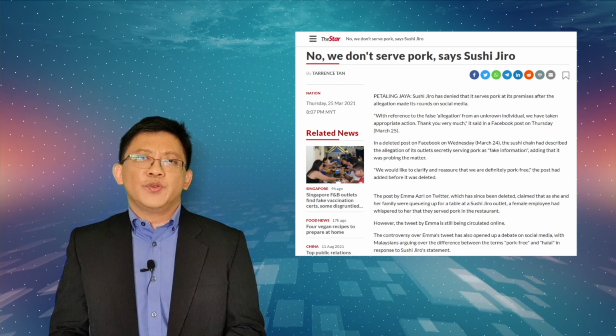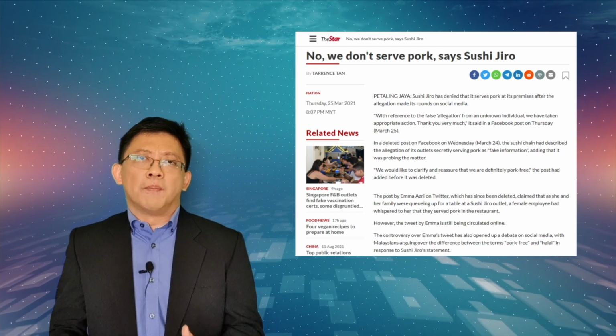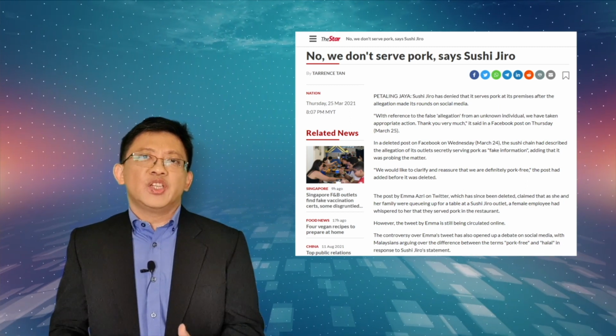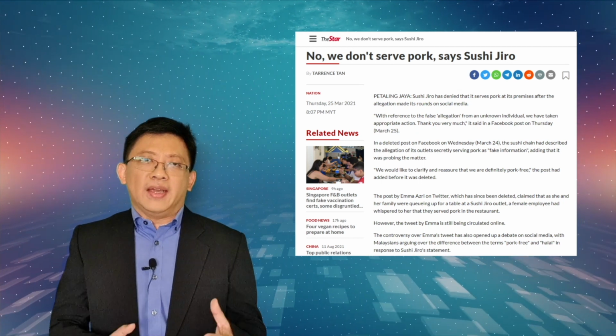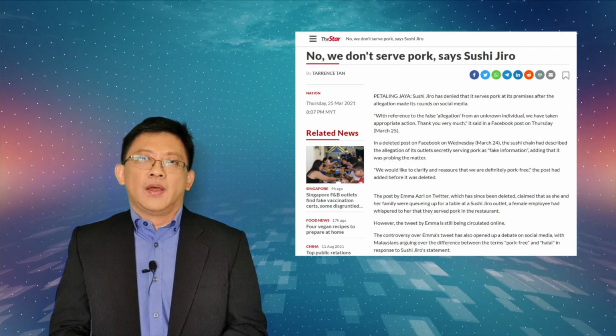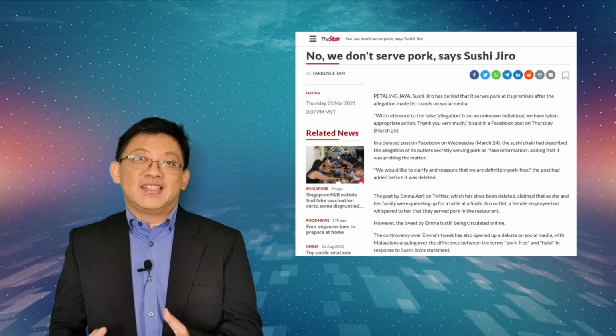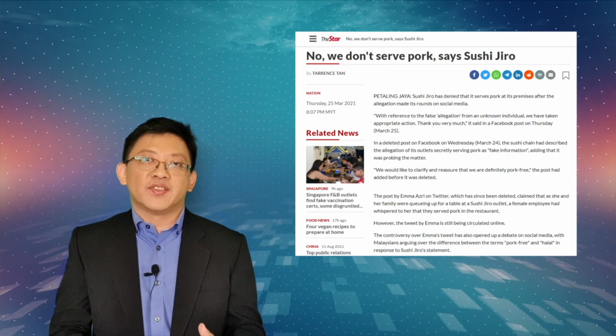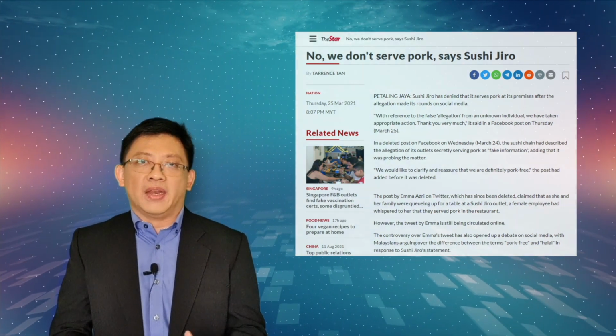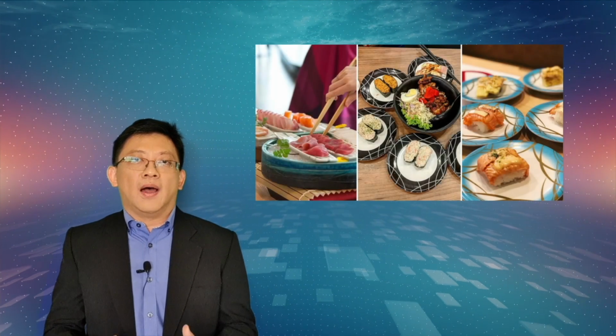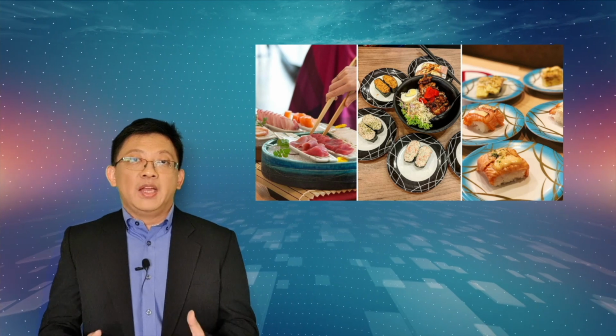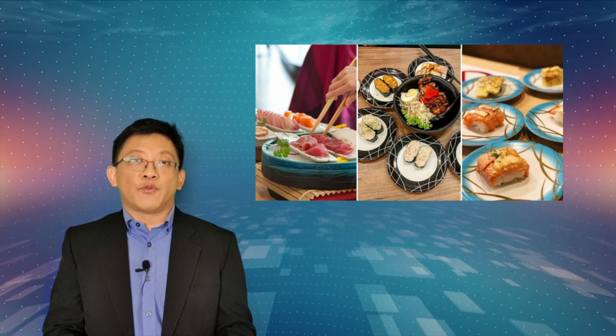For instance, in March 2021, a Muslim woman claimed that a sushi chain in Kuala Lumpur, Malaysia, named Sushi Gyro, stole pork at its eatery. She wrote in a post that she had heard about the company's pork selling secret from an employee. Sushi Gyro is not certified halal in Malaysia, but its menu of mainly sushi and ramen does not include pork.